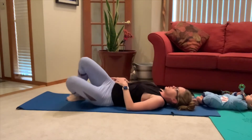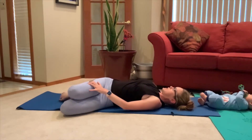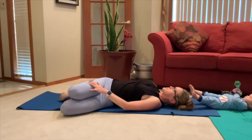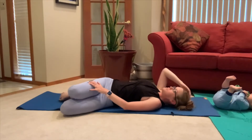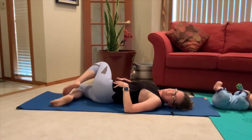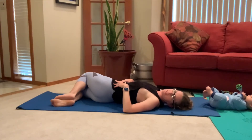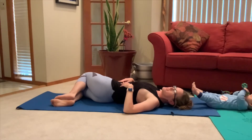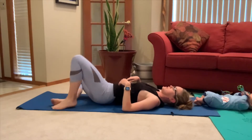Let's add in that extension — out to jumping jack pose, lift, lower down, bring it back together, pike position, exhale lift, lower, out, lift. And release — bringing our feet down, we'll just drop our knees to one side for a quick little twist through our spine to release any tension we built in the back. It's always nice to reset between each set. We're gonna do that all again one more time. I'm already feeling my heart rate lift — it seems simple when you're just laying on your back, but that's a lot of work!